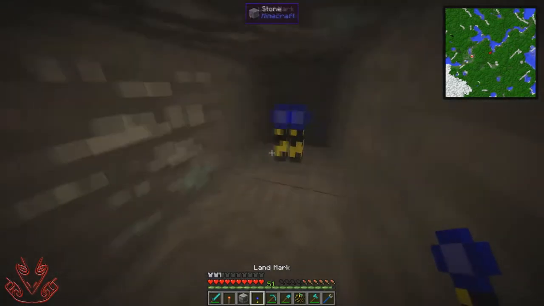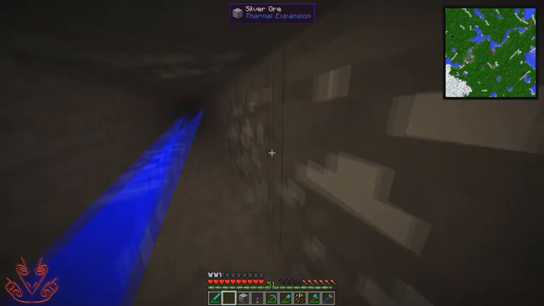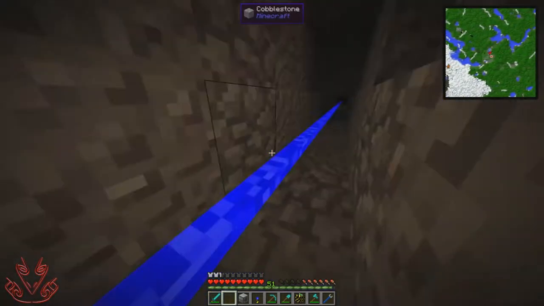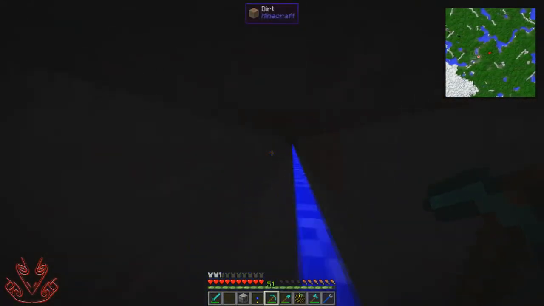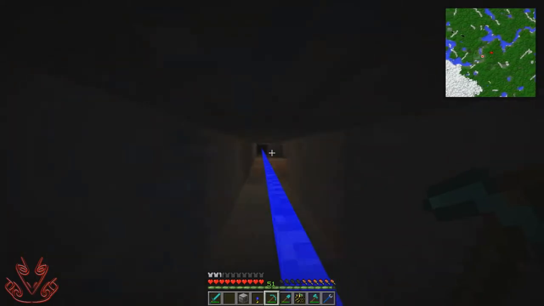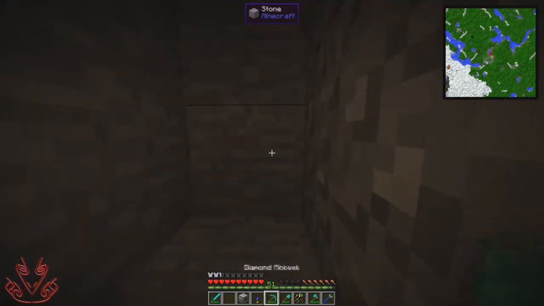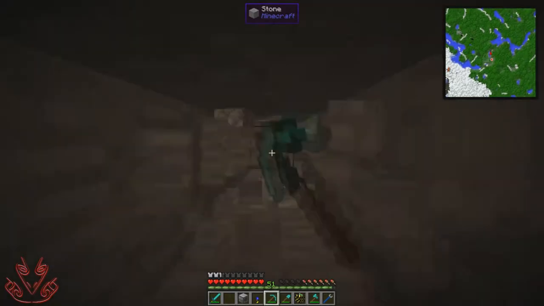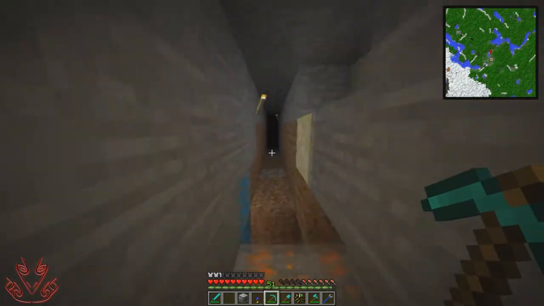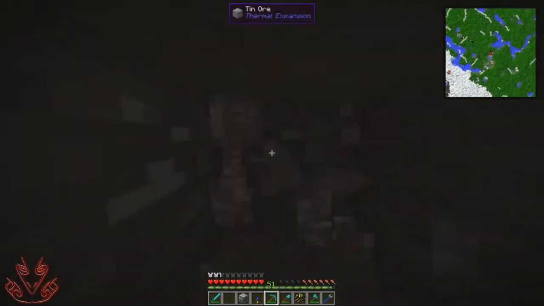Right there seems to be logical. What I'm doing with this one is dig out right here. Oops, wrong one. I need this one. Okay. Let's just make sure this is not more than 64 blocks. Nope, we're good. I need to make one more of them stupid things. Oh, I know why there's cobble there. Duh. That's where I was strip mining.